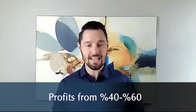Now, the asset doesn't need to be sold. At the time at which that asset has become higher in value through forced appreciation and good management, we as investors have an opportunity to refinance the property, pull out our initial cash, and still maintain ownership in the property and still continue to collect cash flow.